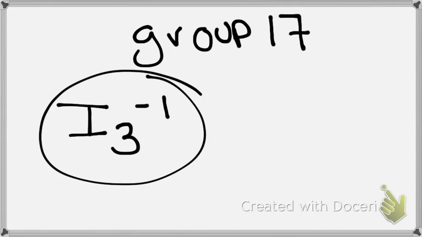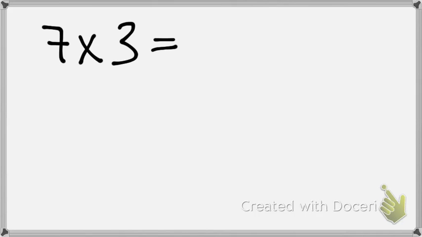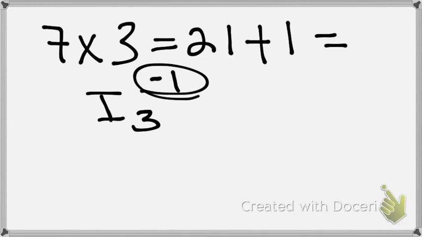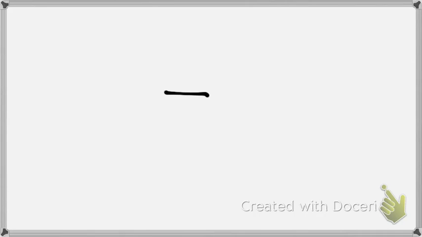So here, if we do the math, it's 7 multiplied by 3, which is going to give us 21 plus 1 valence electron. That's what the minus on I3 to the -1 means. That little minus means add 1 valence electron. So if it had -3, you would add 3 valence electrons. If it had +1, you subtract 1 electron. So here, in total, we're going to have 22 valence electrons. Here, we're going to have to put one of the I's in the middle. That's just the rule.